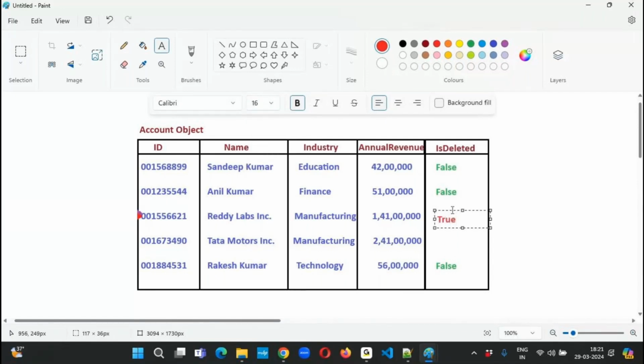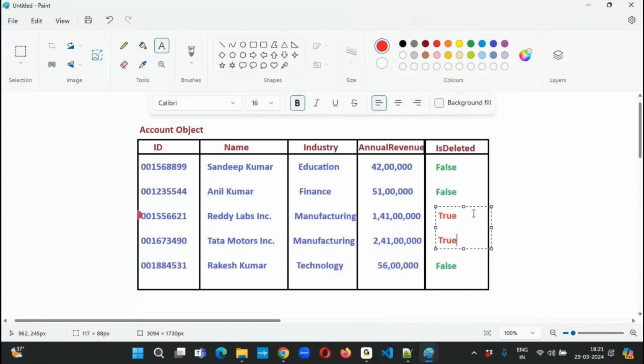That means this record is a deleted record. It just updates the value here. That's it. The record will be hidden automatically and won't be visible on the screen.